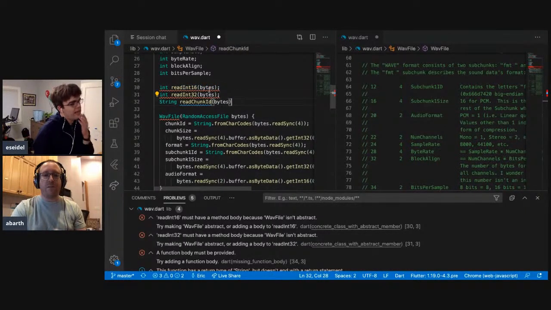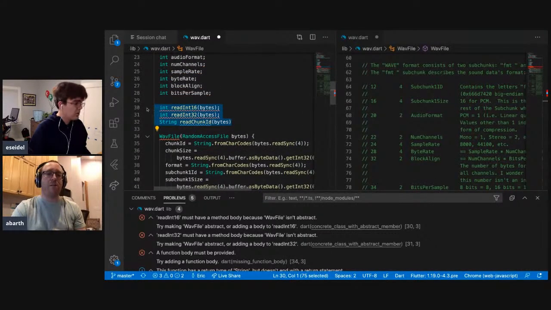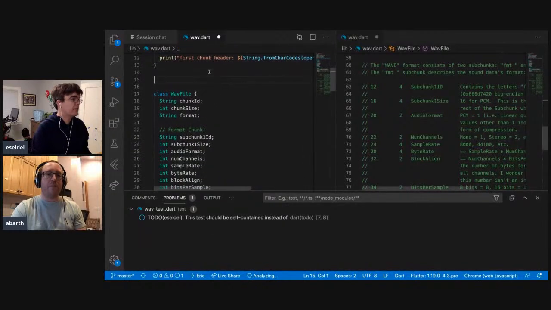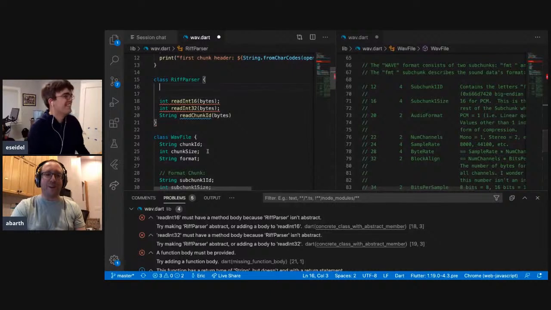Well, should I pass the bytes or not? It's more testable if it isn't, but I'm even calling this from the constructor. Feels like I shouldn't pass the bytes. What I would do, if you're really asking, is create another class that was a RIFF class. Now you're talking. So this is like a RIFF parser? I like it. RIFF has 2 bytes. Because everything in RIFF is 4 bytes. It loves 4 bytes.